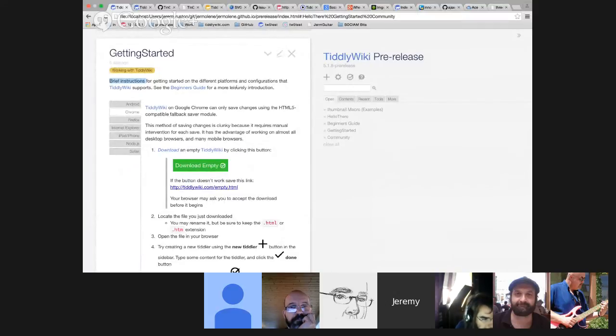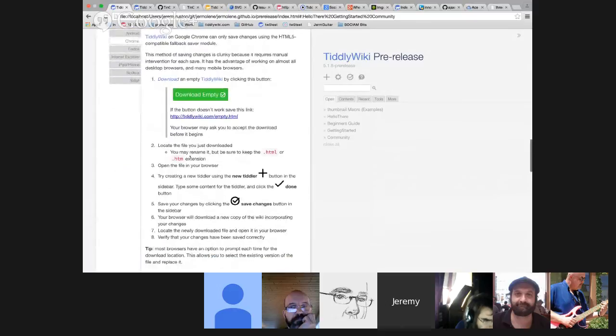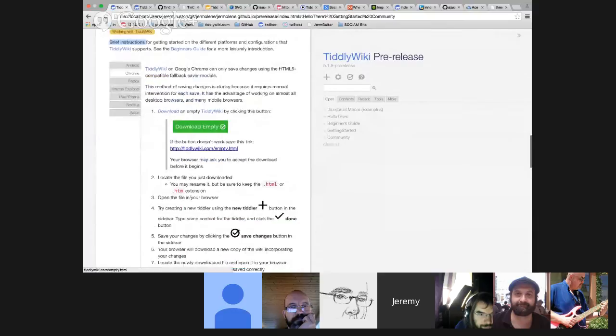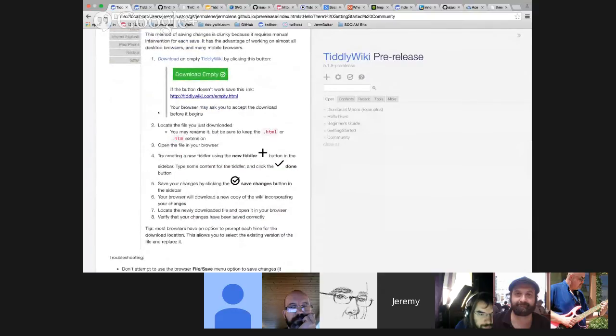And I've always quite liked the way that here in Getting Started we enumerate the steps that you need to do to make TiddlyWiki do its stuff, and it's quite punchy, gets to the point. But clearly in dealing with the support requests I've had for TiddlyWiki, I have discovered that these instructions are ridiculously inadequate for some important number of users. So many of these steps, it's possible for people to misunderstand and get wrong. And that's my fault, not their fault. I'm not blaming them for getting it wrong.